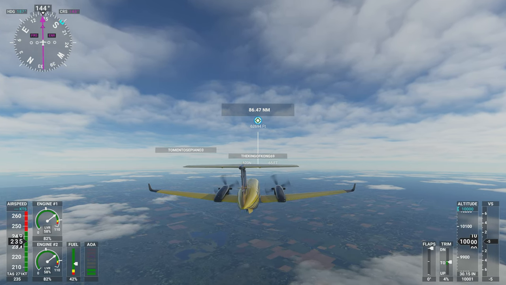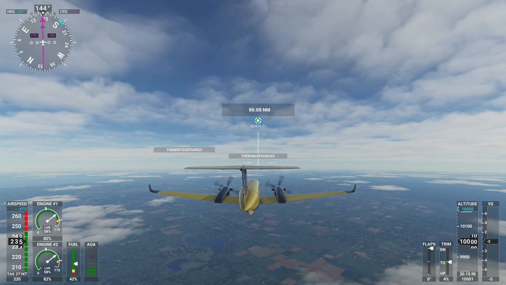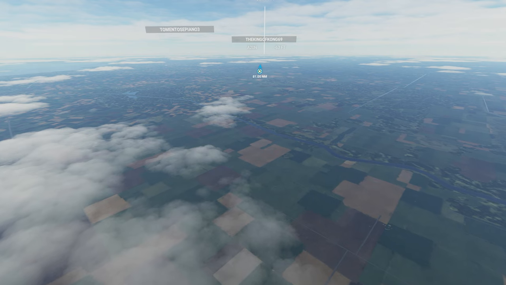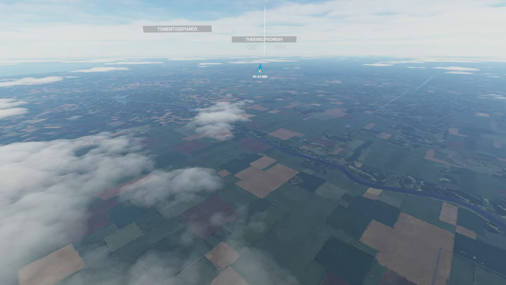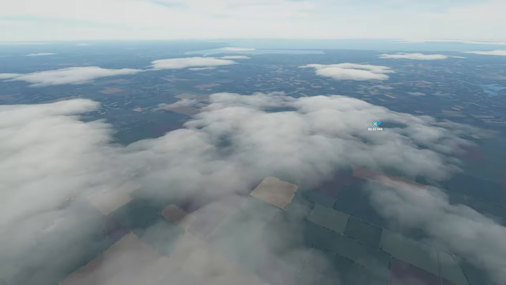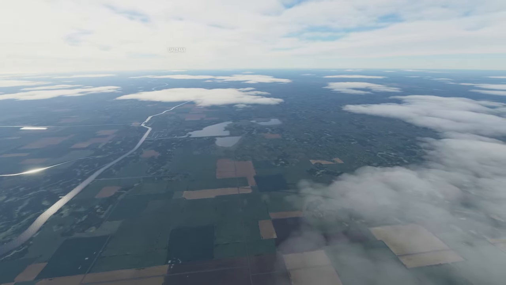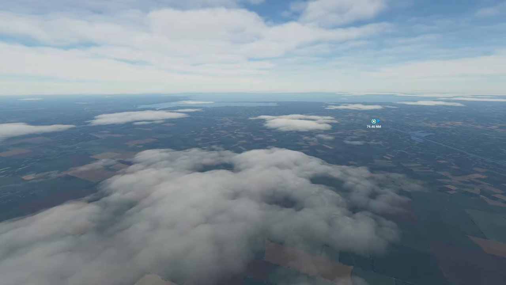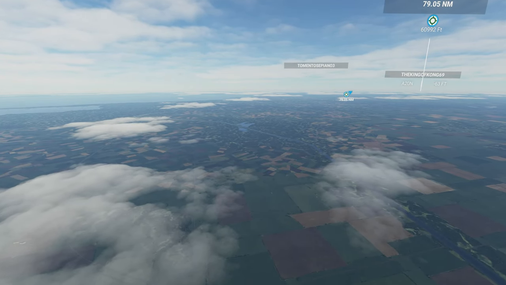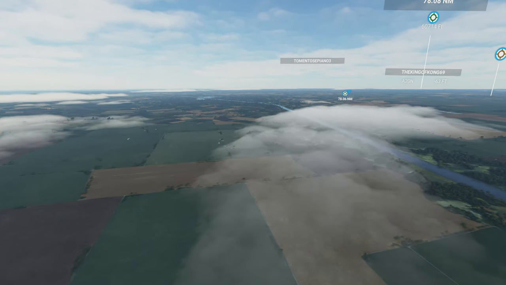I love all this water down here. I'm going to go back into the drone. Oh wow. Suddenly got super quiet. Okay, I don't know where I am in relation to the plane. I know I'm pretty far ahead of it. We can't even see it. Could swoop down into these little fog banks, see what that's like.